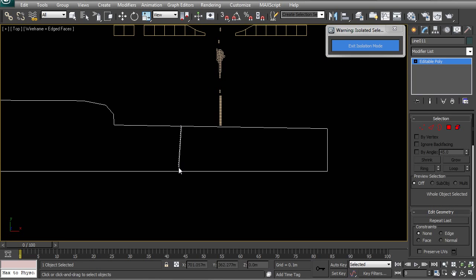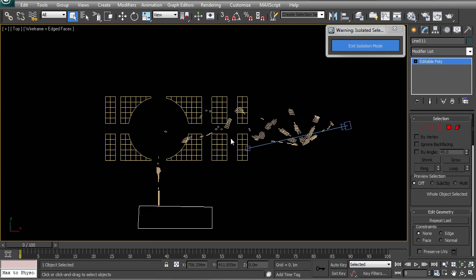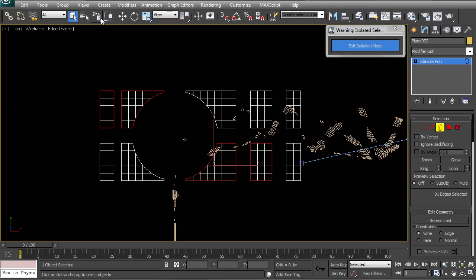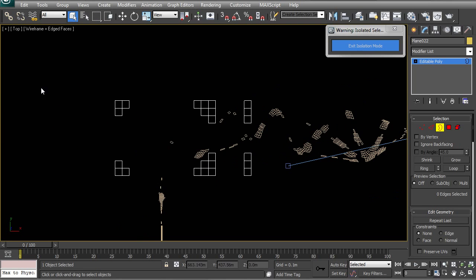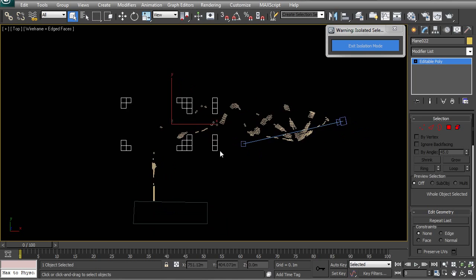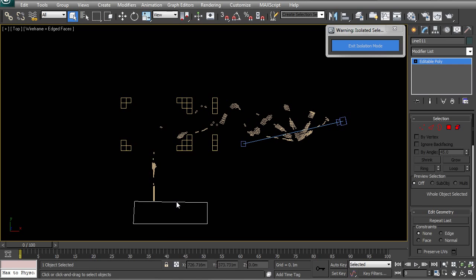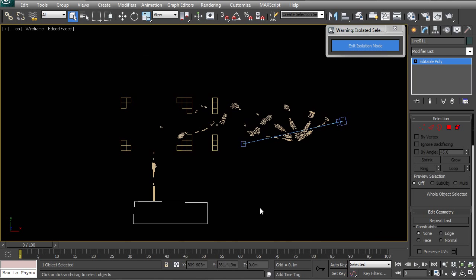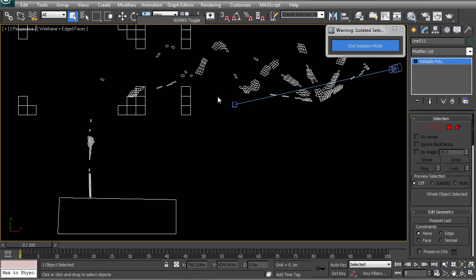The object that we have here, we can also make this a little bit smaller. Let's use Quick Slice just to work that a little bit faster. I'm going to again delete the portions I don't want. And on the roof, I'm going to do the same thing, where along the outside, I'm going to delete all those faces. So I'm just left with small portions on the inside where we're going to scatter a few people. Then I'm going to attach all of these objects together. I'm not worried about the material IDs because these objects will not be rendered.